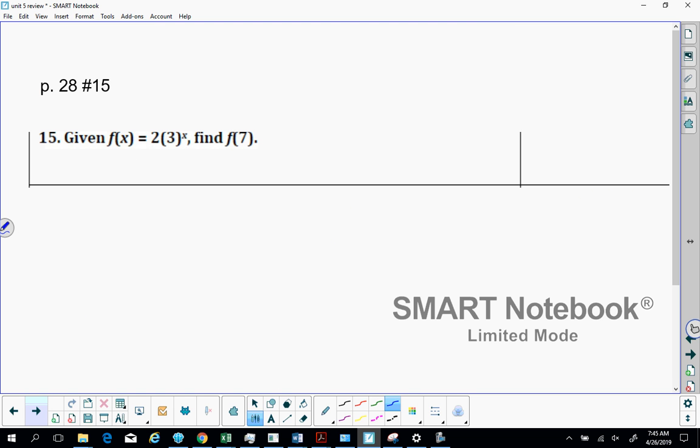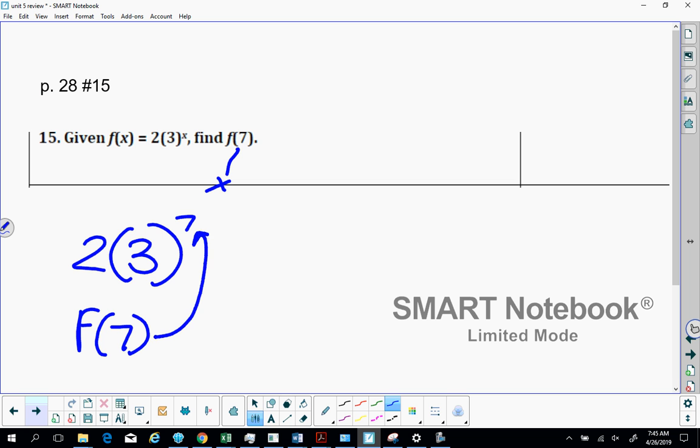All right, find f of 7. What does that mean I'm doing with that 7? Where am I plugging it in for? F of x or for x? For x, right? See how instead of an x there's a 7? That just means I'm rewriting this and putting 7. That's it. Put it in your calculator and see what you end up getting. So if it's f of 7, that just means you're plugging it in for x. What do you end up getting when you plug that in your calculator?